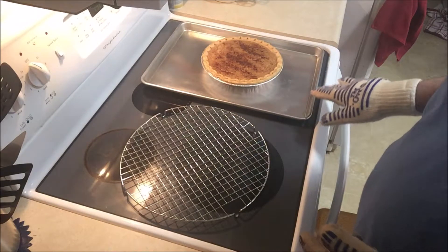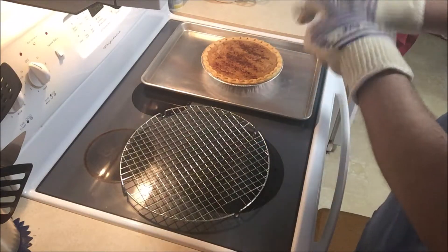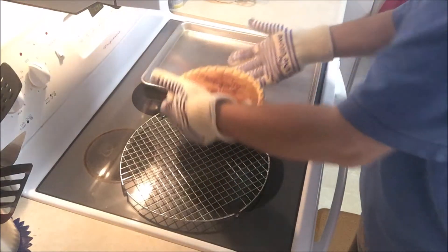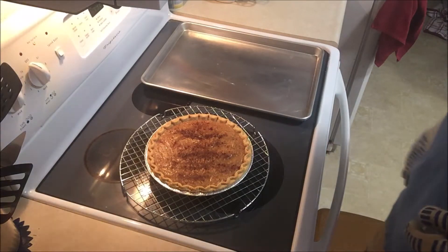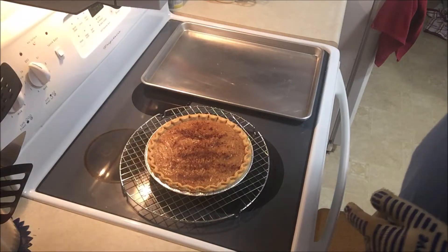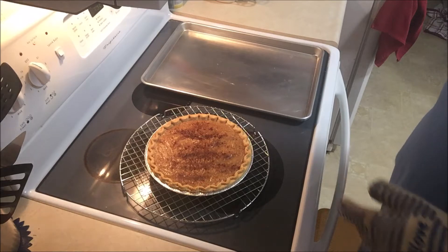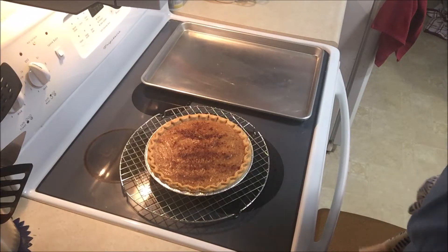This one did not do what the other sugar cream pie I make does. That one raises up when you bake it — it really towers up and bubbles, it looks like a volcano bubbling in there. This one didn't do any of that. I'll get this transferred over to the wire rack. I'll come back after it has cooled and been refrigerated for an hour or two or three, and we'll cut into this thing and hopefully it's solid in the middle and doesn't run out all over the place.